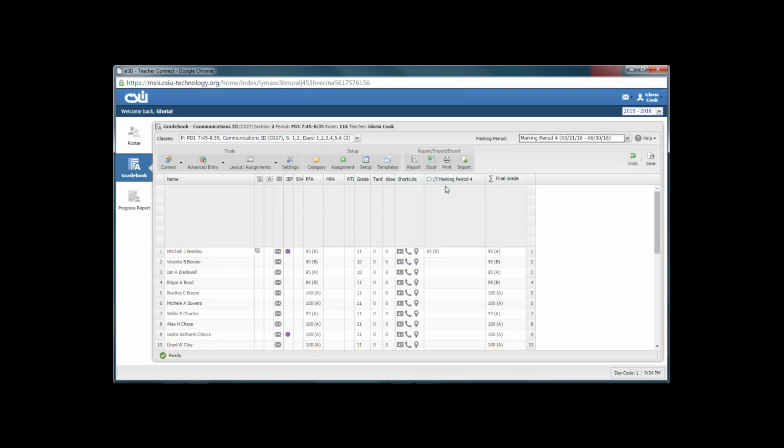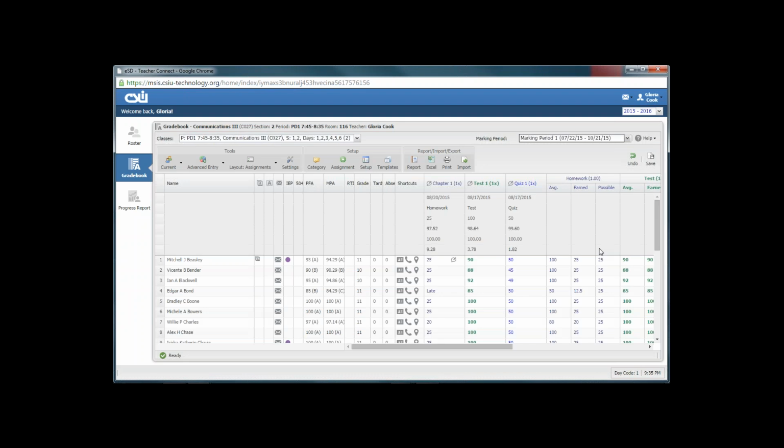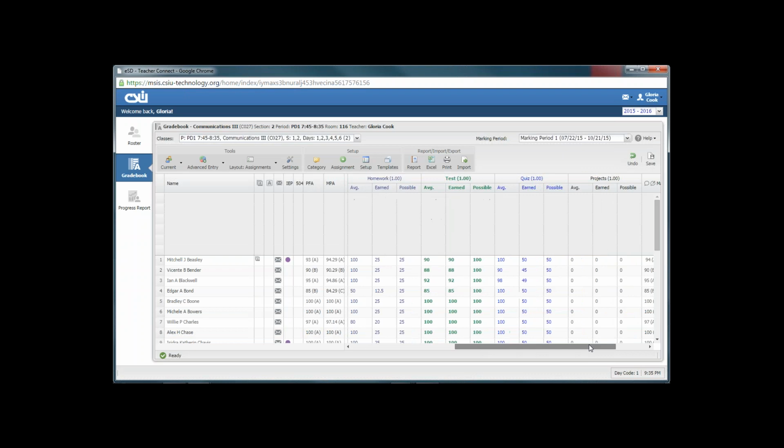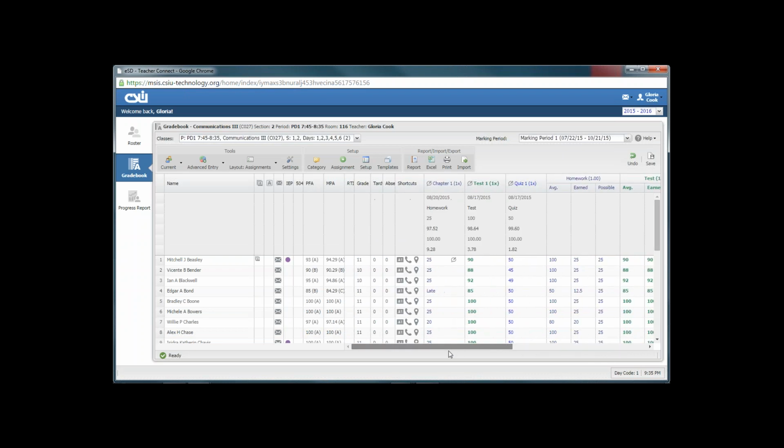And you'll notice when I come into marking period 4, I do have these two columns. So you'll clearly see that when you come to the end of the course, there are two grades that you're going to be required to post. So that's a little bit of information on how we enter assignments, how we can add an extra category, even if you're using a template.